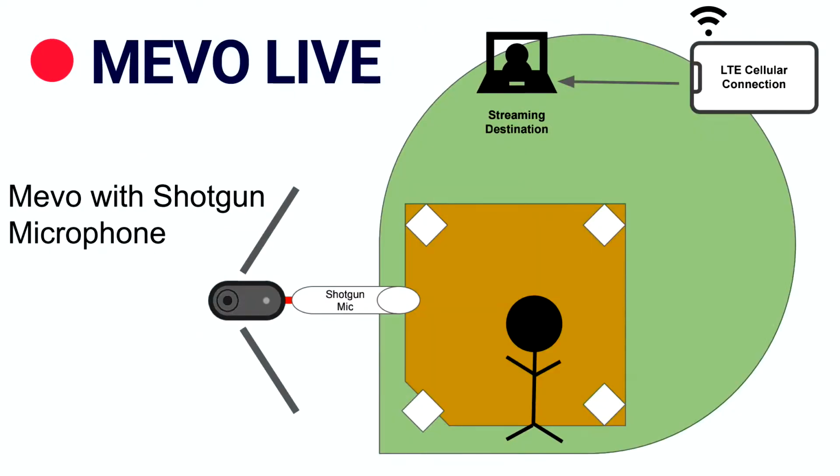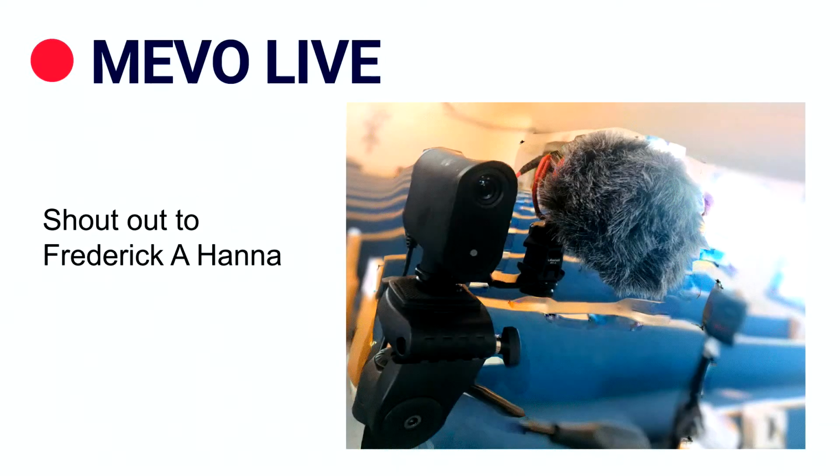So here we're talking about using a shotgun microphone. It's something that may or may not be available to you, but that will definitely reduce some wind noise, as you can see through the example from Frederick here, where you can actually purchase windscreens for the microphones to eliminate some of that outside noise as well.